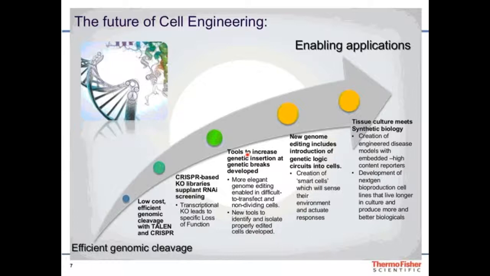And if these stimuli provide a particular profile that we've programmed into our logic gate, then that would trigger some response in the cell. It could be a reporter gene. It could be some other response that would activate an internal pathway within the cell to allow it to respond to these stimuli.